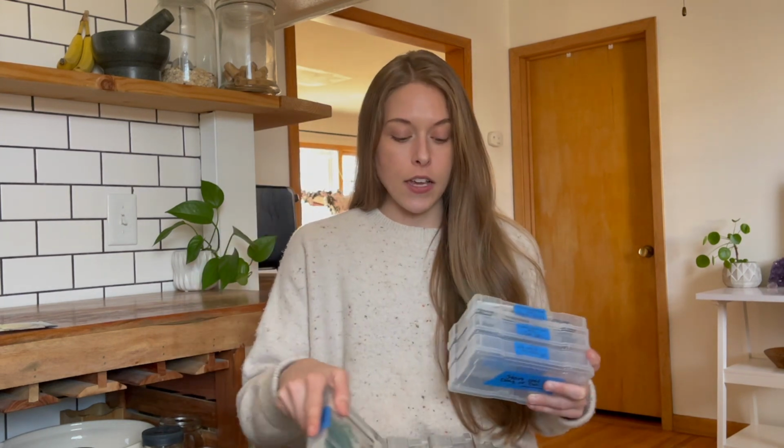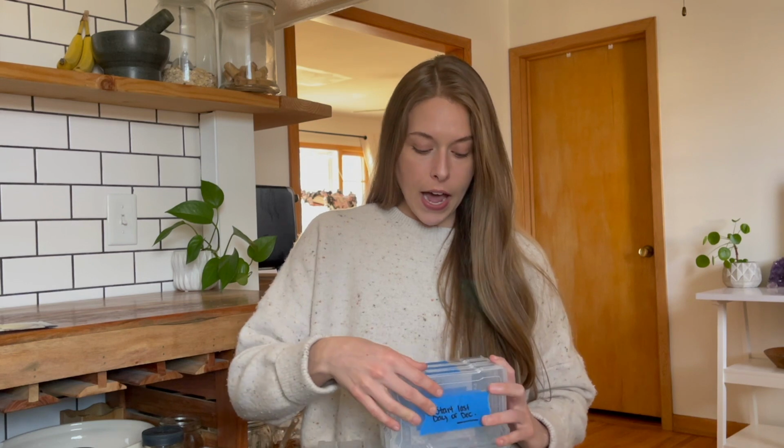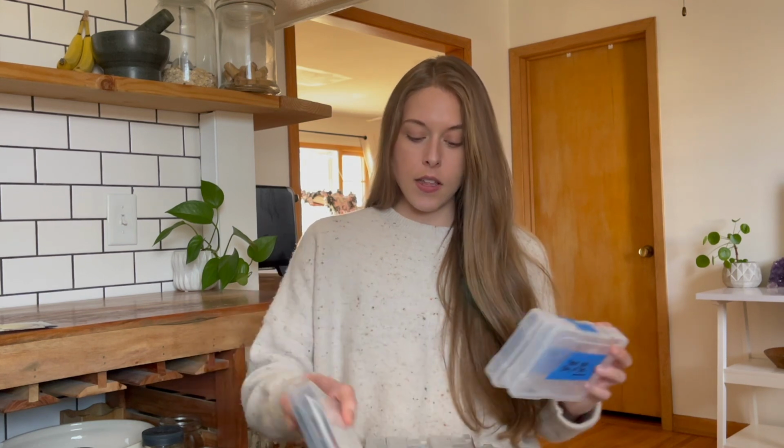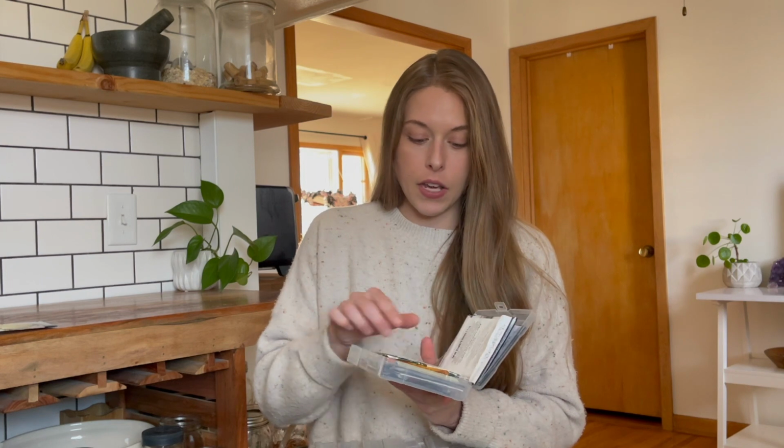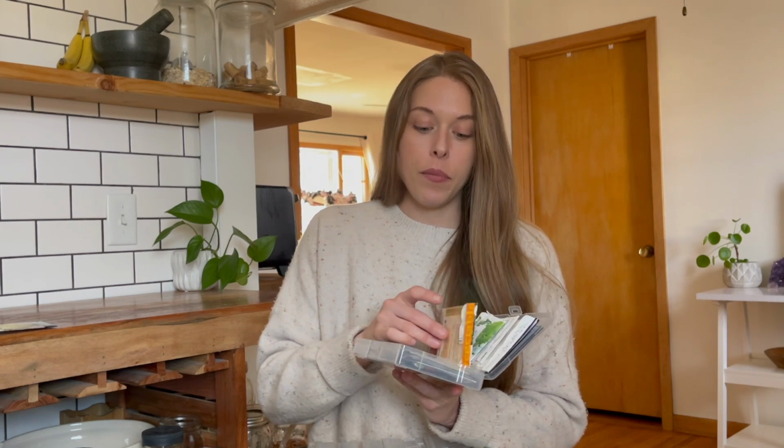I can pick up this. These are what I need to start today. So in February, I have 2 separate things I will be doing. Next week, we are starting all of our tomatoes and peppers. I believe it's just all tomatoes and peppers in here. I don't think I have anything else but tomatoes and peppers.